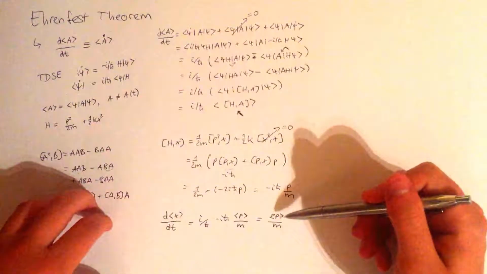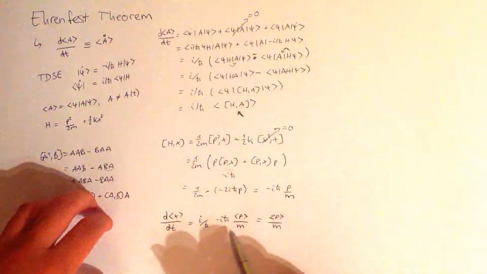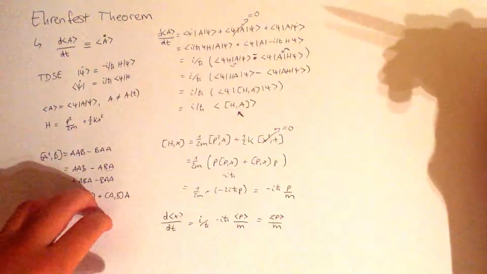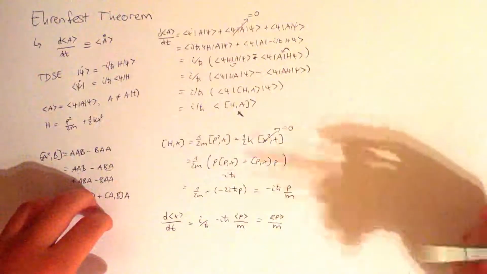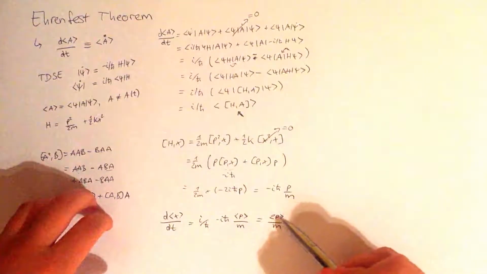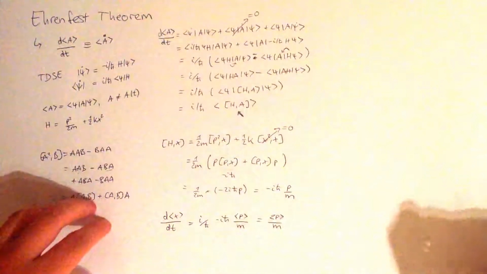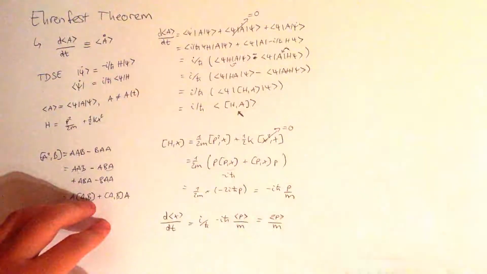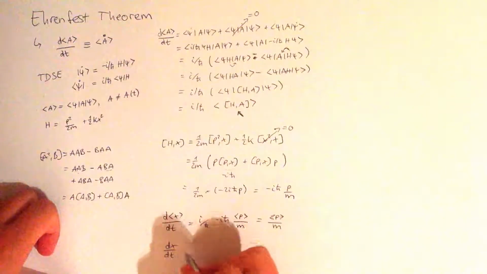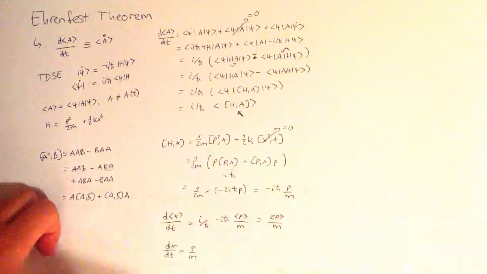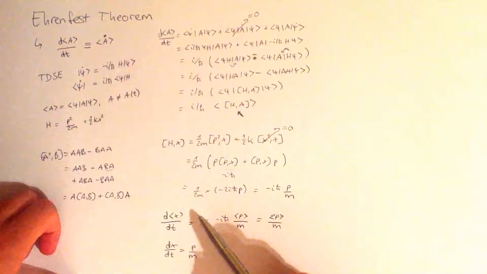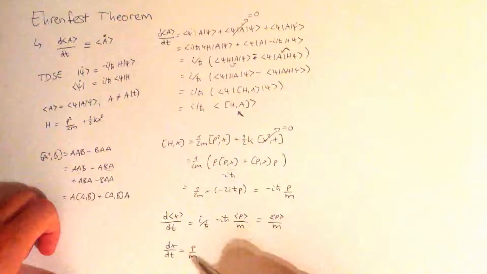And here, why do we just have the expectation value of p when we have all these constants around? When we take the expectation value of constants, nothing happens, because the only thing that changes, where we can really take an average, is of things that are variable, which in this case is only the momentum p. So all these constants just stay as constants. And this expression should seem familiar from classical mechanics, right? Because in classical mechanics, we have dx by dt is p over m. So for the harmonic oscillator, we can see that the change in the expectation values of the quantum mechanical values is the same as the classical analogues.